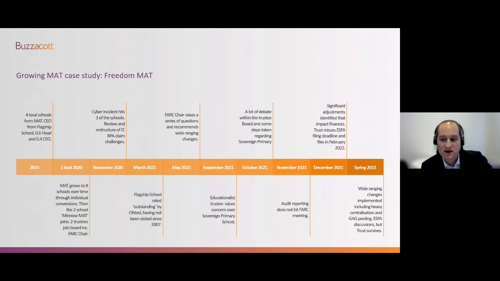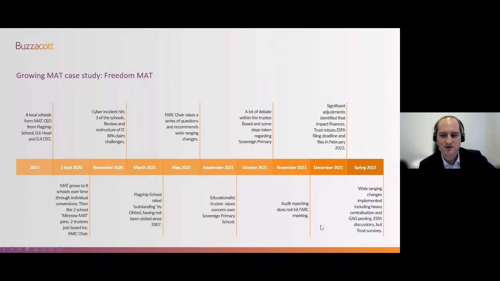And whilst the trust survived and they ultimately managed to keep things on track in a lot of ways for the schools, the reflection was that this really was exactly the opposite of what they went into when trying to form a MAT. They wanted freedom and autonomy in order to get the best and most innovative experience for the children across the MAT. And what they found now was a very highly centralised and controlling MAT, which was not what they were seeking. So that's the case study of Freedom MAT.